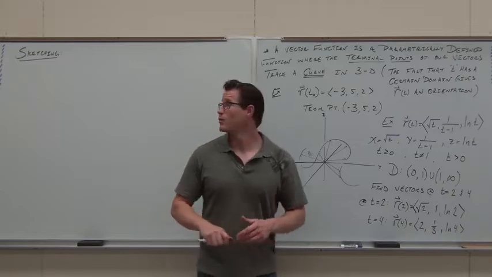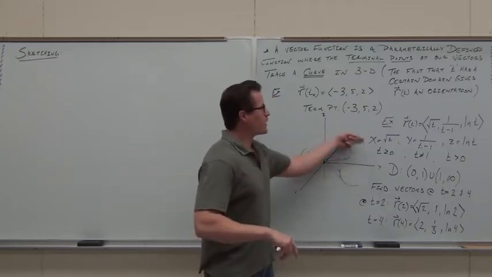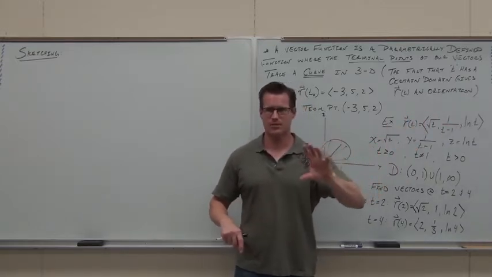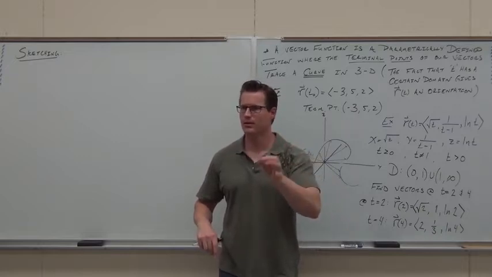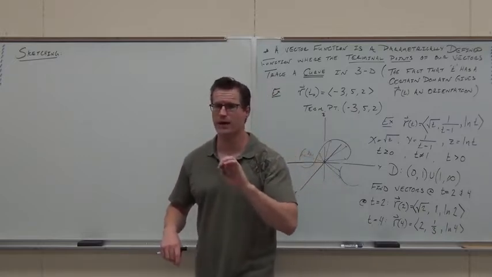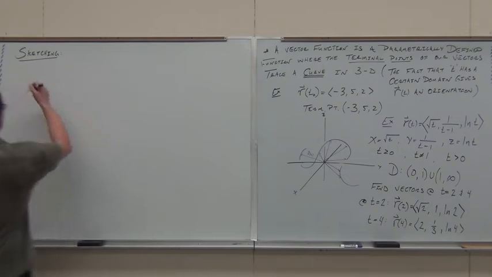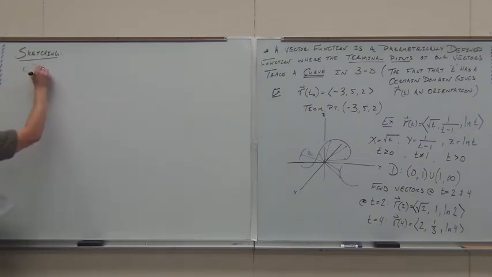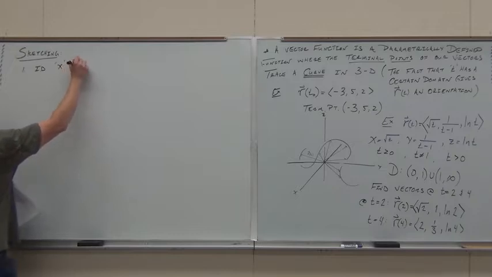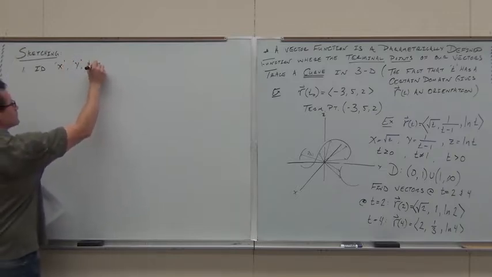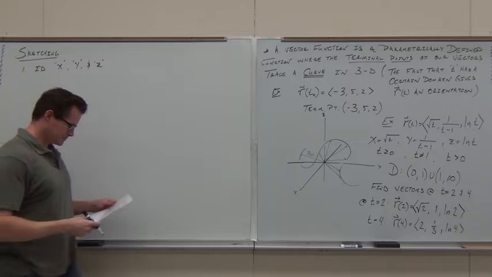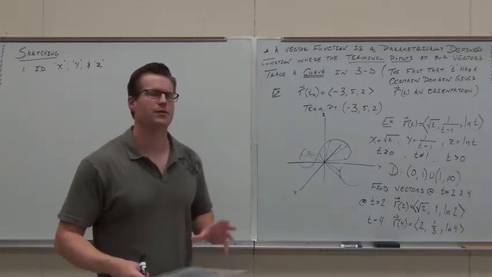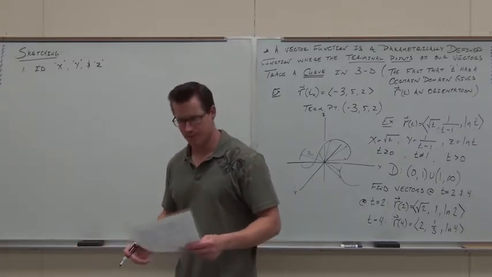Listen, number 1, write down what X and what Y and what Z are. Independently, do not try to do it in your head. Literally write them down. Identify X, identify Y, and identify Z. Do that first. Number 1, right off the bat, do it every time.